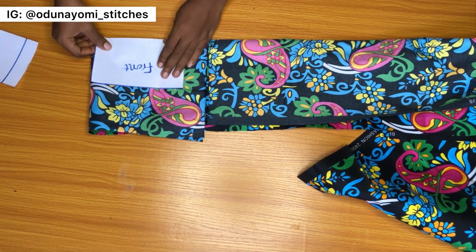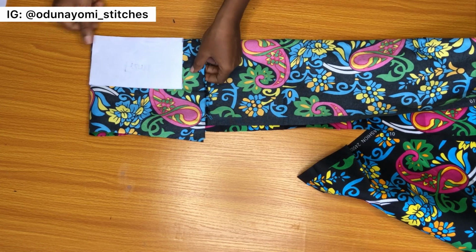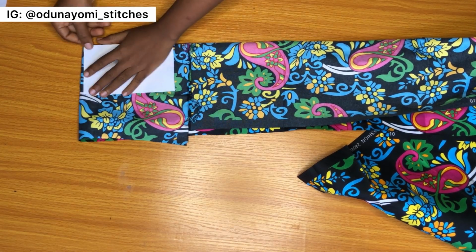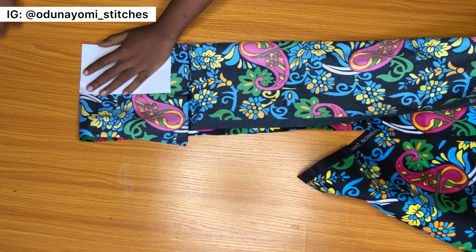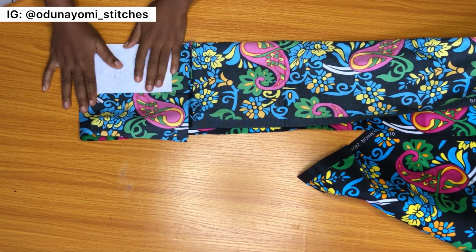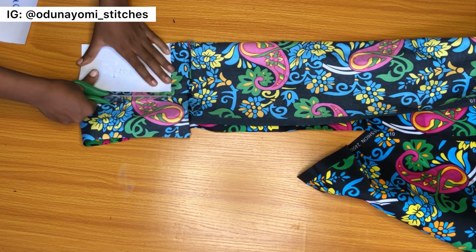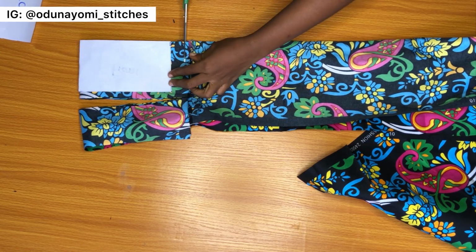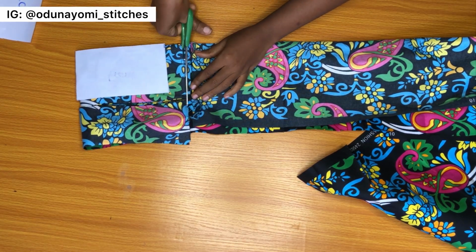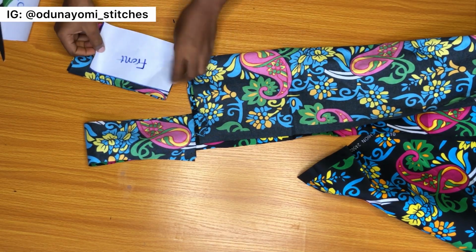So I placed the band on it, then I added 1 inch for the side joining allowance, and I added half inch for the upper part, for the joining of the band to the upper part. So I went ahead to cut this out, like I said, half inch at this part, then 1 inch by the side. So I also went ahead and did the same thing for the back band.